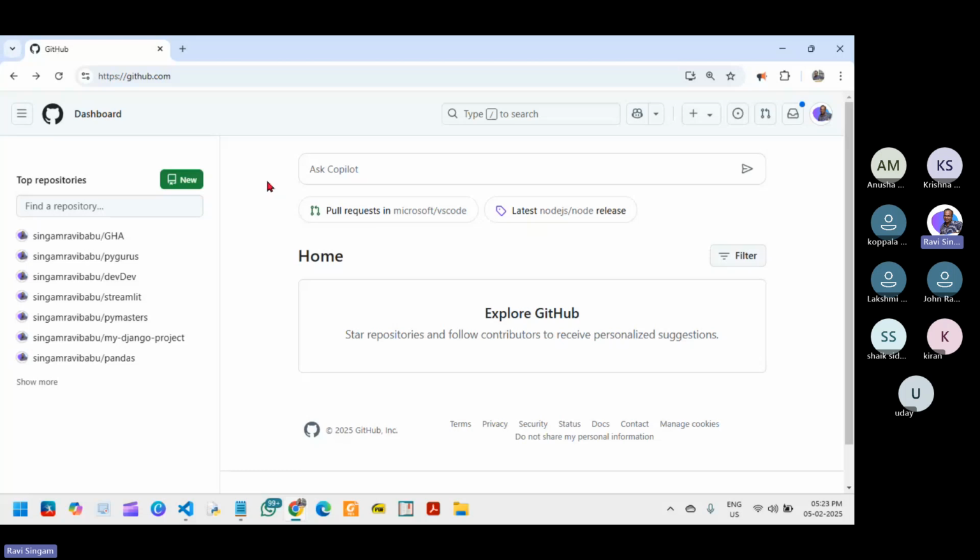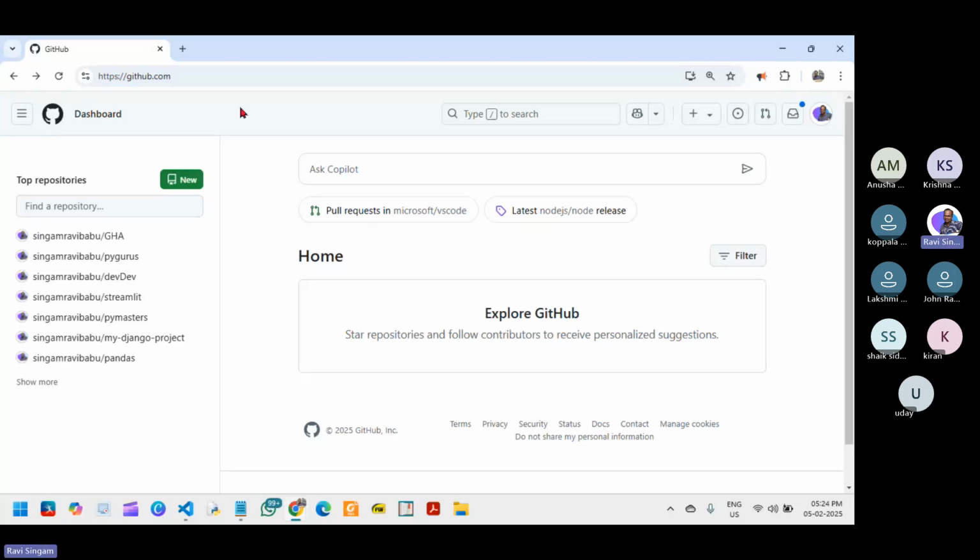So we have to create a GitHub account. I hope everybody has a GitHub account by now. If you don't have one, create an official GitHub account, because you are going to do the check-ins in this project, and these check-ins will be available everywhere. Your recruiter can look at these check-ins and understand that you have really worked on a project. There are your contributions, so you will get a job very easily. Keep that in mind.